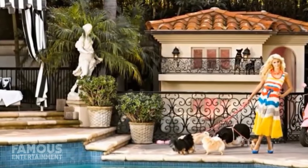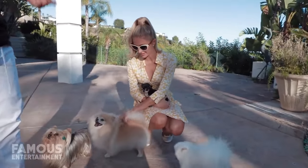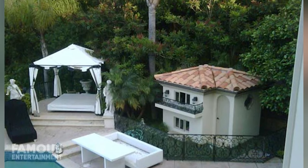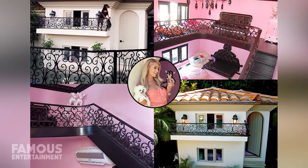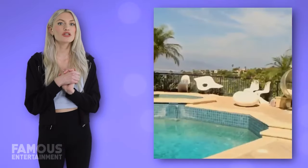Moving to the grounds of Paris' main residence, there's a sparkling pool and spa with an attached grotto, along with her famed doggy mansion. In 2009, Paris purchased this doggy mansion and paid $325,000 for it. The upscale dog house boasts 300 square feet of living space with built-in air conditioning and heating. The dog mansion is Spanish colonial style with two levels, and the second floor has a balcony where the pups can catch a beautiful view. Inside, there are bright pink walls, black wrought iron railings, a chandelier, day beds, bean bags, and dog beds. Outside, a cute fenced-in turf lawn welcomes the pups with a golden fire hydrant.